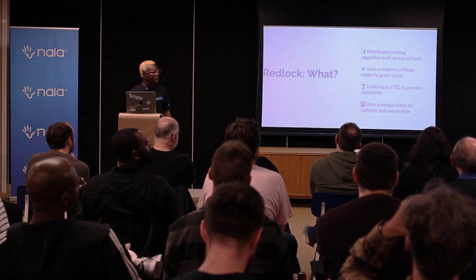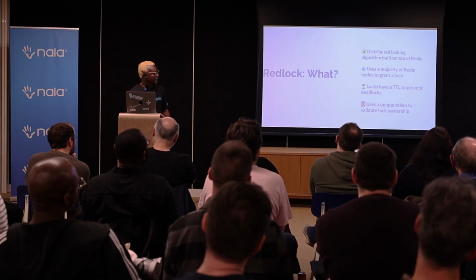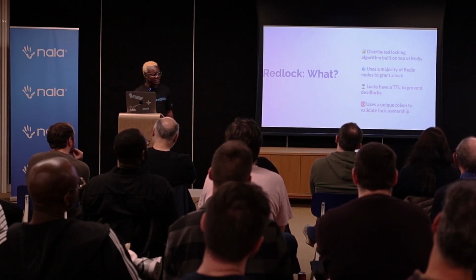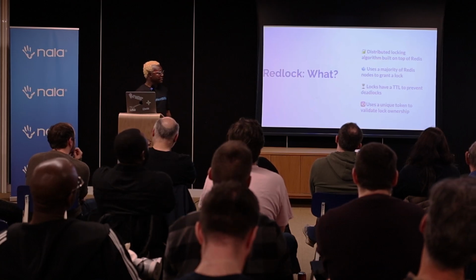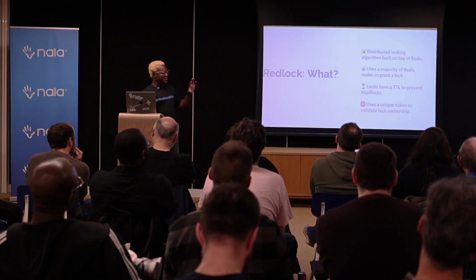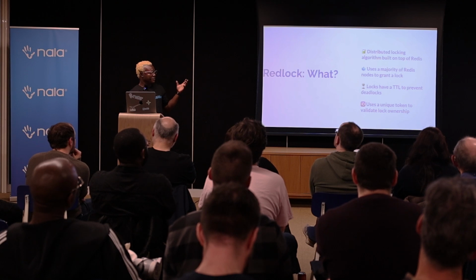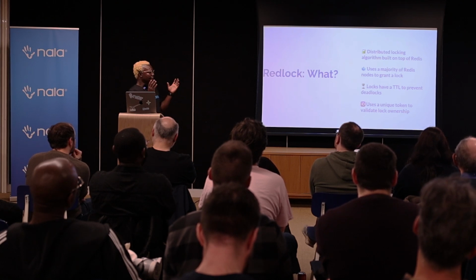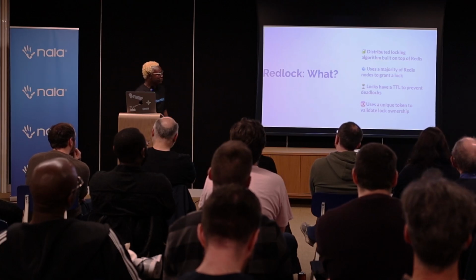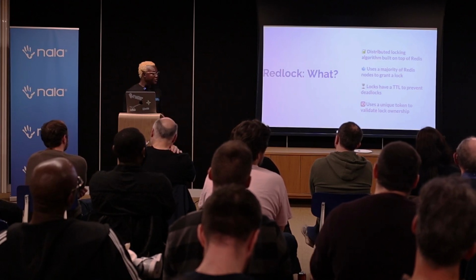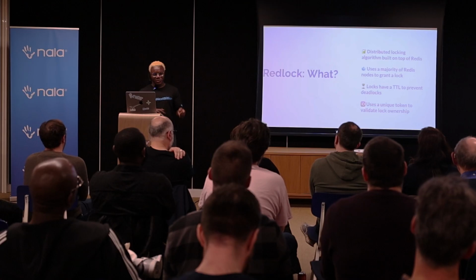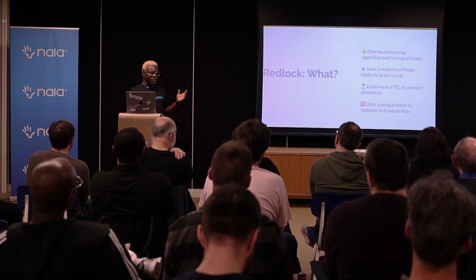One of the use cases for in-memory storage systems like Redis is implementing a distributed lock manager. As a result, there was a draft on how to build a distributed lock with Redis. At its core, Redlock is just an algorithm for building a distributed lock manager on top of Redis, right? It's not a plugin, it's not an extension you install, it's just an algorithm.